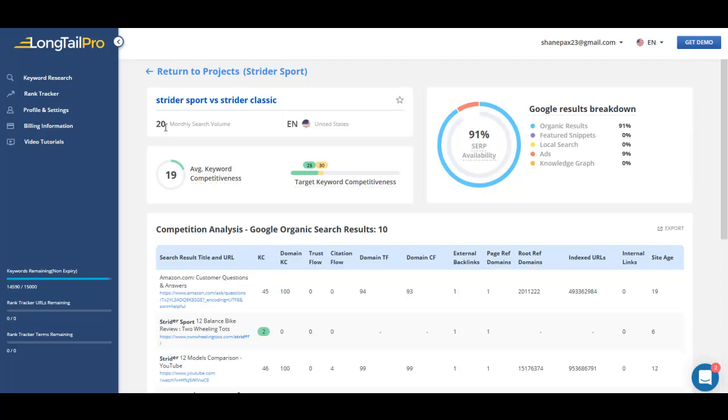Now, just think about that. Let's say we can get half of those, 10 of those people each month. We want to write a good review for it. If we can convert 10 of those, or 5 of those, we're talking about commissions there. So you kind of have to look at it this way, and it's going to be pretty easy for us to get 5 of those, 10 of those.